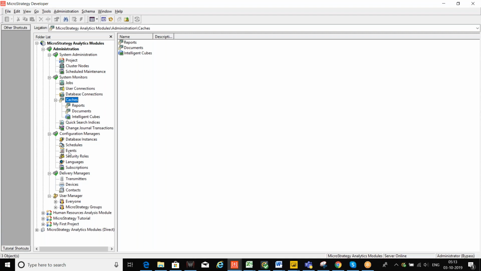So ETL starts at 7 o'clock and ends at 8 o'clock, and in extreme worst case, it ends at 9 o'clock. So I'll create some automatic script which will clear the cache or refresh the intelligent cube at around 9 or 9:30.